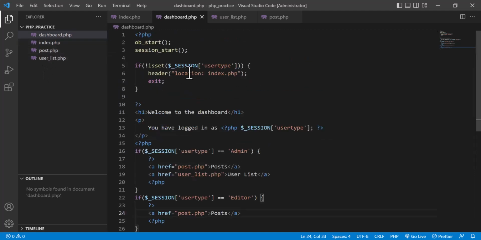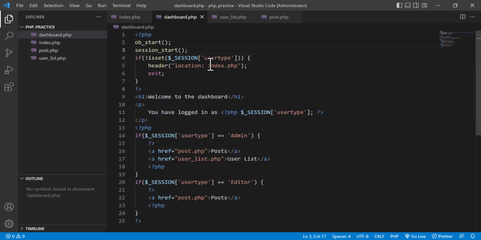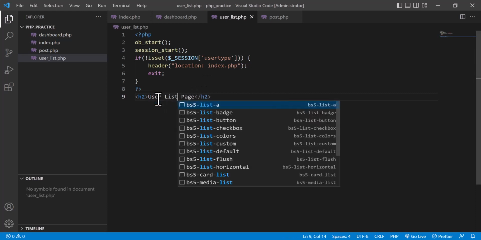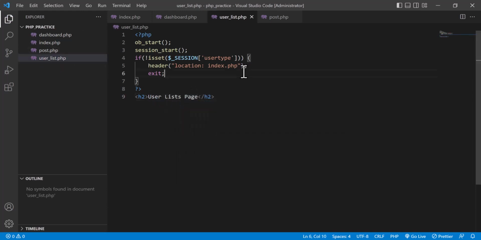When I am going to the post, so here I am going to have this. So post is for all. So here I call if not isset user type, then it will be outside, that is okay. And here I call the heading post page, okay. Similar thing I am going to give user list. So here user list page, the user list page will be accessible only by the admin. So here is not isset username is okay, but else here I will have to access another thing. But what can happen, I am going to show you, then you will understand.